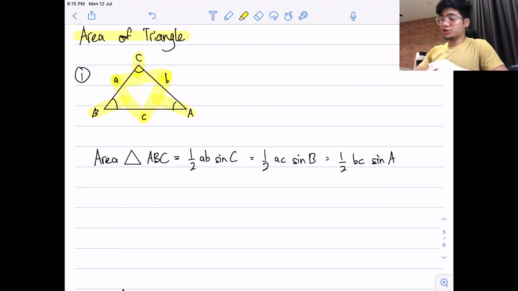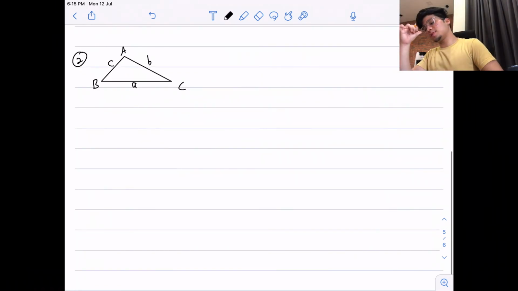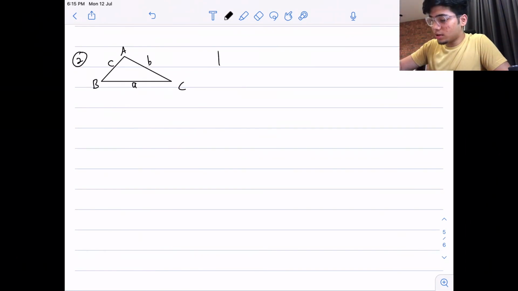Sometimes you would have to backtrack instead. So that by itself involves a bit of algebraic equations and all. But another one that's actually taught in the textbook is something called Heron's law.